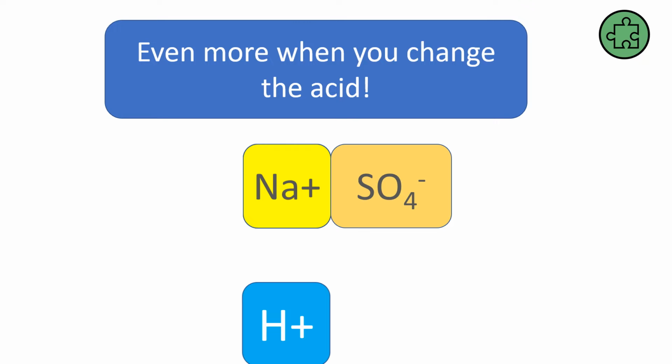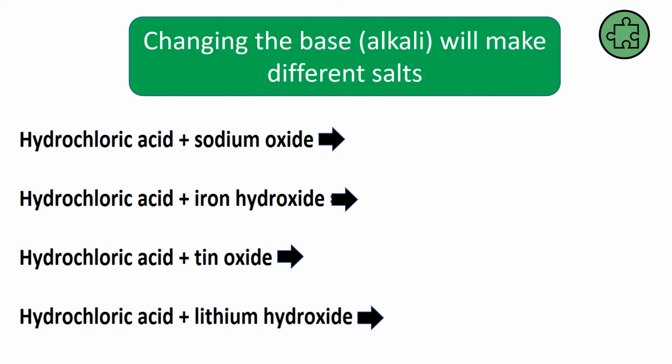And of course, there's not just two acids, there's many different types of acids. The ones we learn about, hydrochloric acid, sulfuric acid and nitric acid, but citric acid, ethanoic acid, formic acid, there's all sorts of acids, and so the number of salts that we can make is almost endless. How do we use this then? Okay, so pause the video and have a go at naming the salts that are made in each of these reactions.